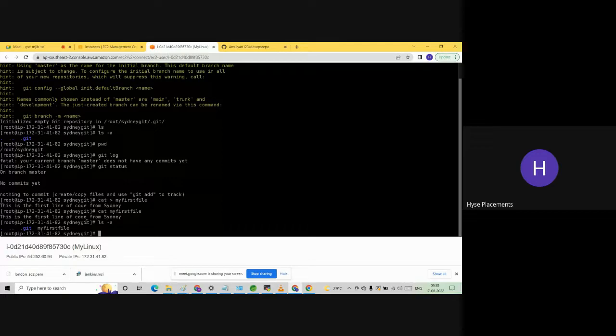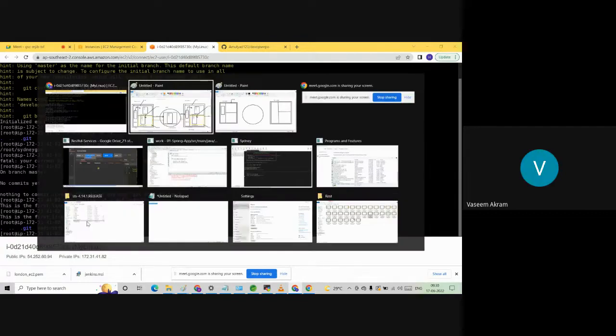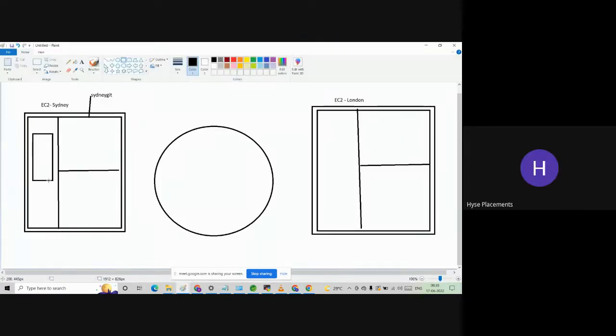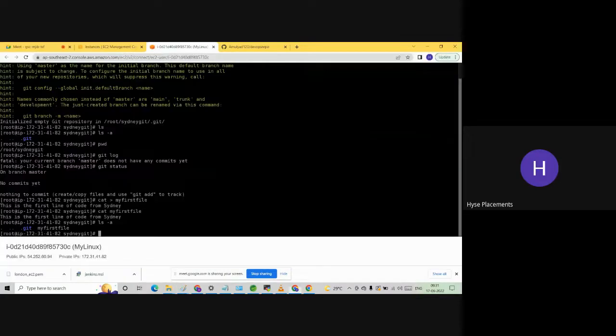But is this added to staging? Did I execute any extra command to add this to staging? No, sir. As of now, I have only created this file and added one line of data. But this is not added to staging, yes or no? Yes, sir. How can you check which files are not added? git status.